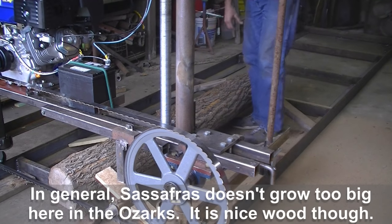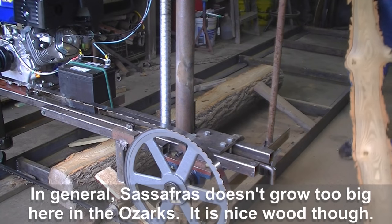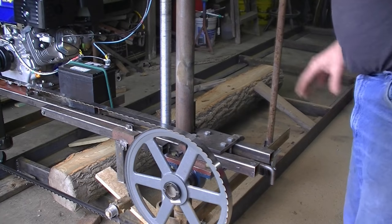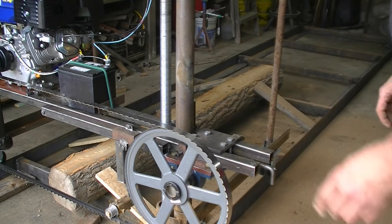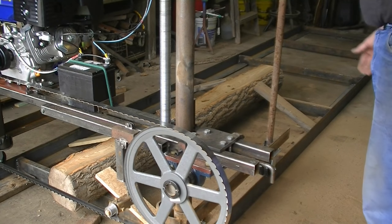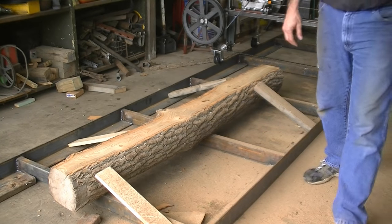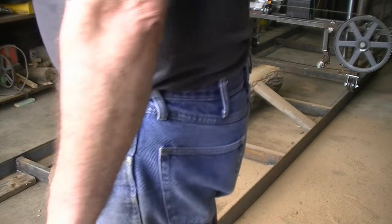Wow, we really fired that puppy! Look at that — that's kind of pretty. Sassafras is a very pretty wood. I'm not going to cut any more though until we get the log holding sorted out, because that one made me nervous — it was wiggling a lot and I thought if that turns loose it'll break the blade. How do you like my electronic capabilities — I just push a button and it raises up and clears the log when I go back through. I'm also going to put a chain drive on both sides so I'll have another button to push and it'll go forward on its own too.